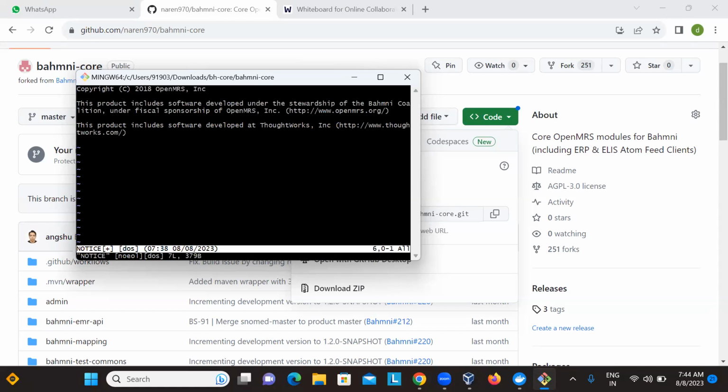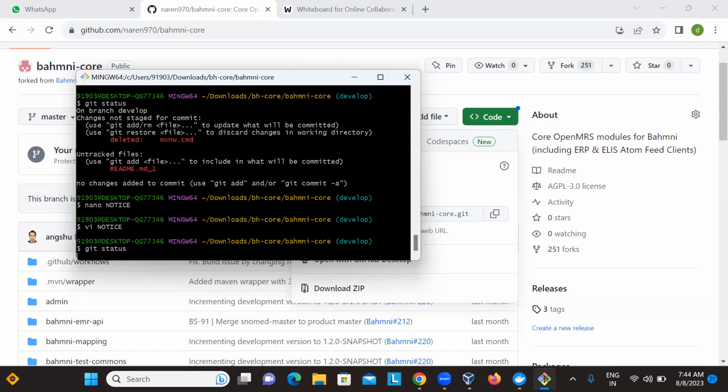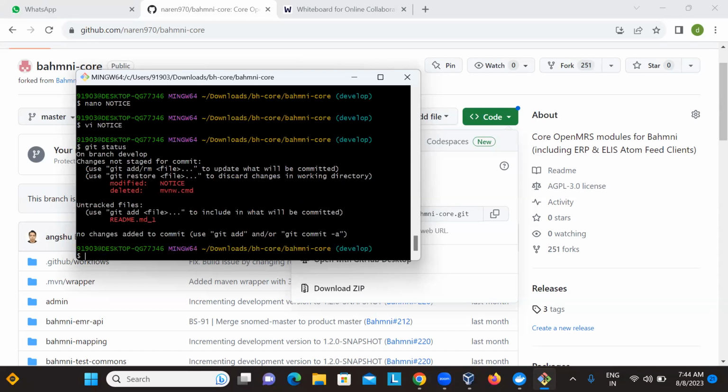Okay, I just removed the line. I'm doing the changes here. Okay, I have added the new one, I have deleted one, and I have modified the existing one here.